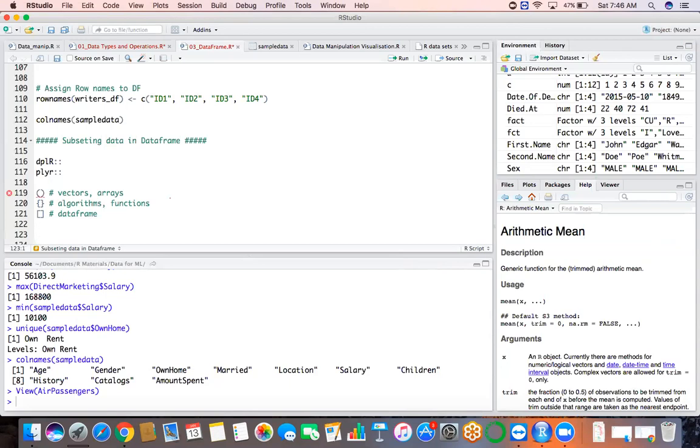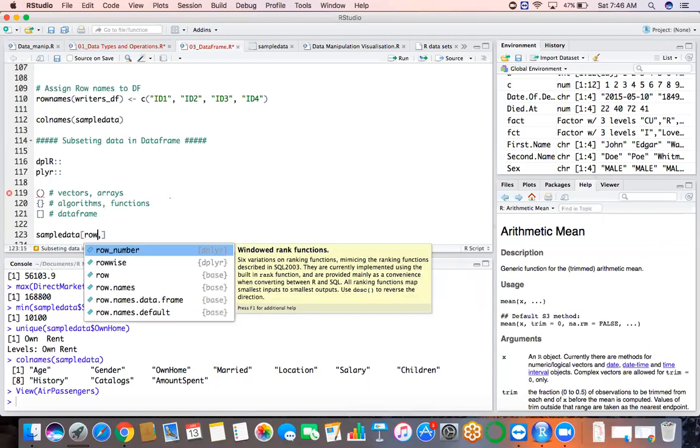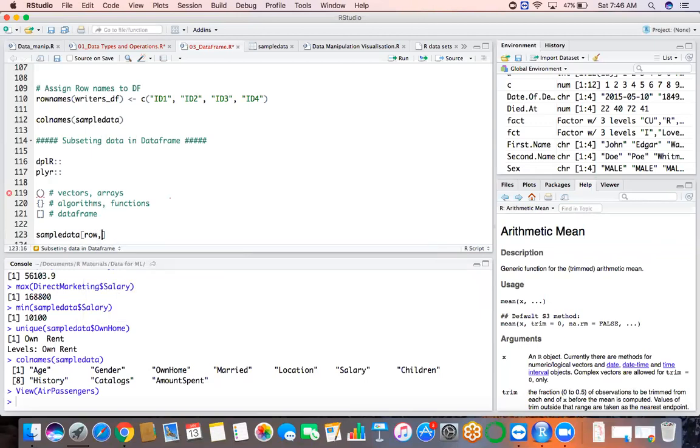Now we'll look into this data frame. We imported a sample data. Now if I give third braces, it means I'm trying to subset or access the data frame. Now there's a comma. How do we deal with it? The left side of the comma is your row always. The right side of the comma is your column. So anything I do on the left side of the comma, I'm trying to manipulate the rows. The moment I go on the right hand side, RHS, I'm doing something with the column.